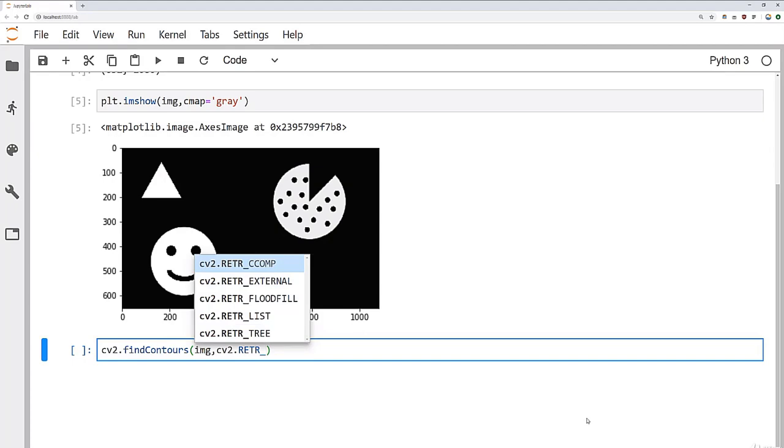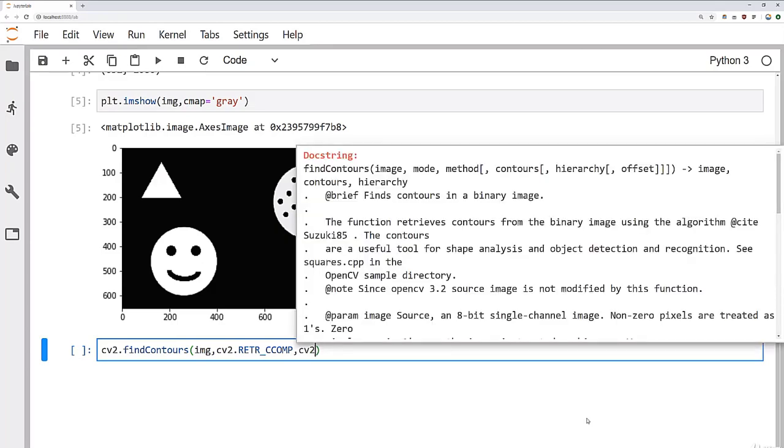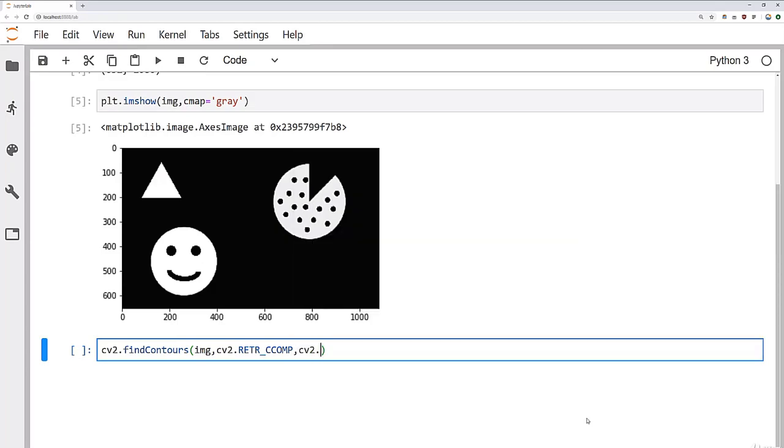And what this does is it's going to extract both internal and external contours organized in a two-level hierarchy that you can then index and call off of. If you're only interested in internal contours or external contours, there are other methods here. For example, you can use external to only grab external contours. Right now, we're just going to use this complete one that grabs all the contours for us. And the third parameter here, if you do Shift Tab, that's going to be the actual method. We're just going to be using chain underscore approx underscore simple as our method.